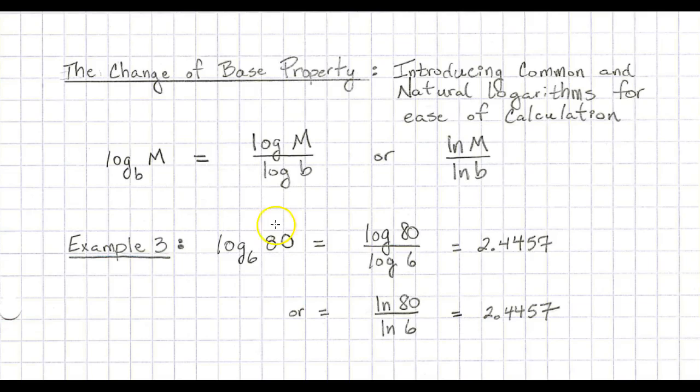So if you want to evaluate log base b of m, and this base b is not 10 or e, you can't do it on your calculator until you use this property. So log base b of m, you can either say that's log of m divided by log of b. Remember, these are base 10. Or you can say it's natural log of m divided by natural log of b. Either one, you get the same result. Okay, the ratio becomes the same. Doesn't matter what base you use, but since we have 10 and e on our calculator, we use those two.